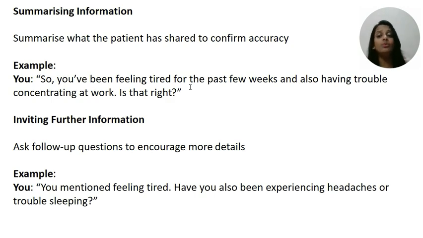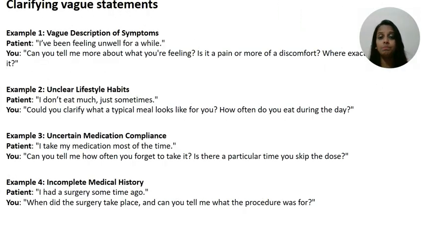So, when communicating with patients, it's very important to help them understand the information clearly and try to avoid any type of confusion. One key aspect of effective communication is clarifying vague statements. Sometimes patients might not explain things in enough detail or they may be unclear about certain points, right? This could be due to various factors, such as not knowing how to express their symptoms or not remembering specific details. When this happens, it's important to ask follow up questions that help them elaborate and provide the missing details.